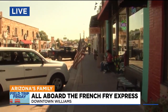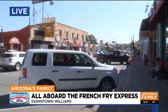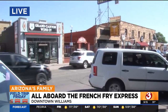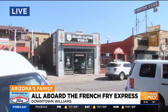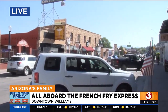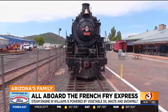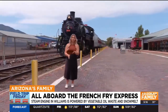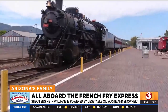One of the things folks love doing is getting on the railroad. Grand Canyon Railway has this environmentally friendly steam engine run completely on vegetable oil. Last week we got a chance to take a look at it, see inside, and see how it's run, and talk to the man who actually turned the steam engine into the quote 'french fry express.' This is engine 4960, and it's special — not only because it's one of about 200 steam engines in operation in the United States, but it's the only steam engine that's completely run on vegetable oil.